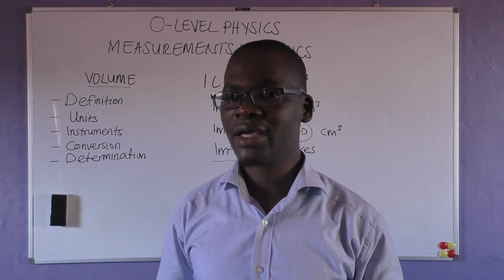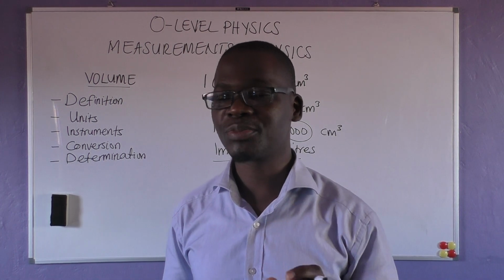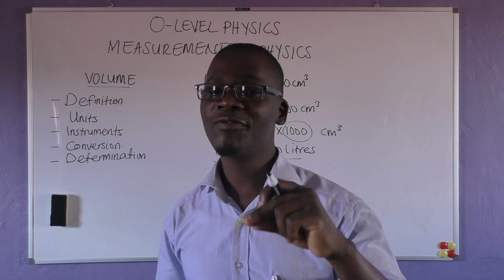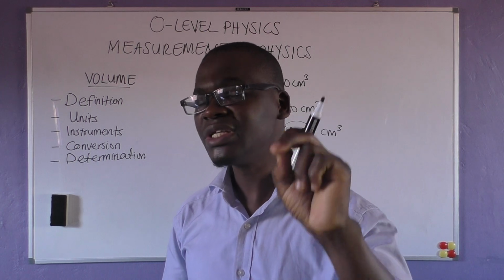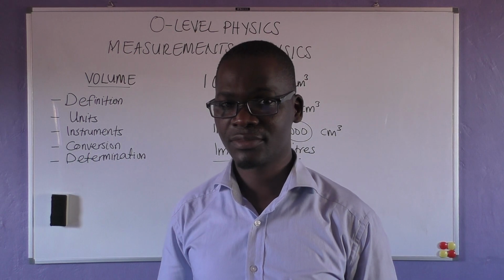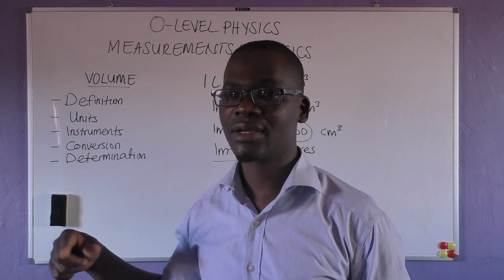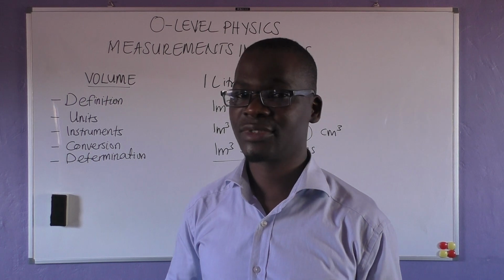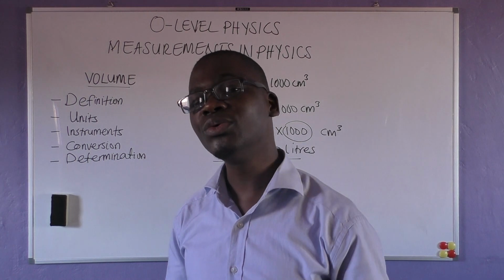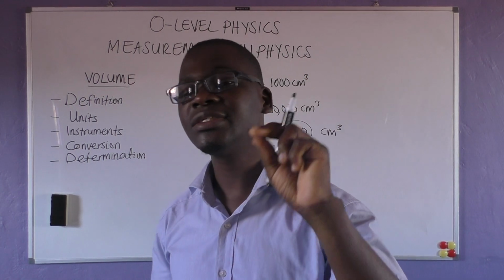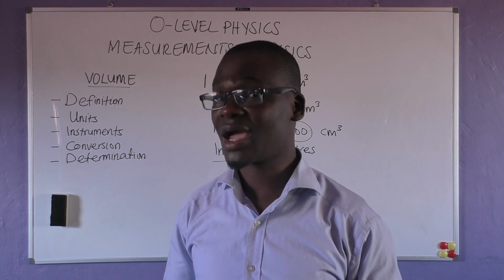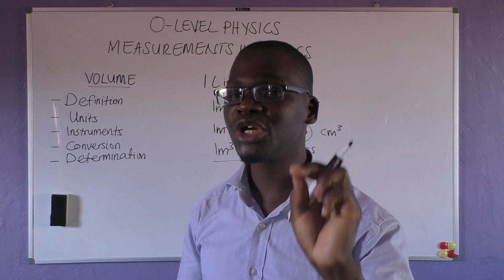Since it is regular, it means that it has a specific shape. And therefore, to get the volume, we shall first of all use a suitable instrument and measure its dimensions. That is maybe the length, width, and height, or the radius, depending on the shape. After measuring the dimensions, we use an appropriate formula for volume and get its volume. That is for a regular shaped solid.